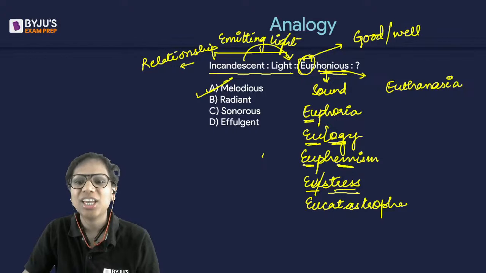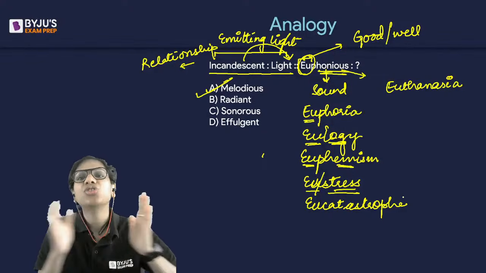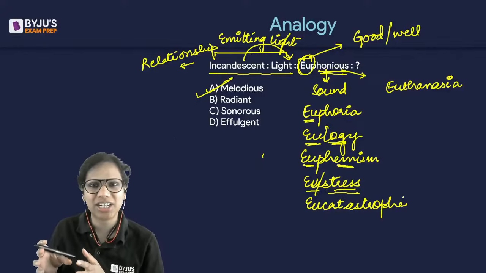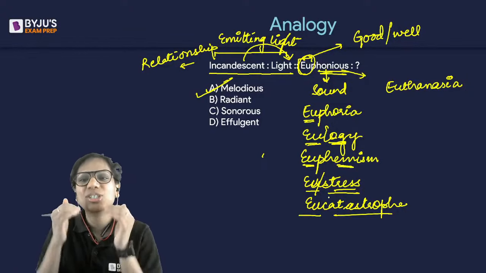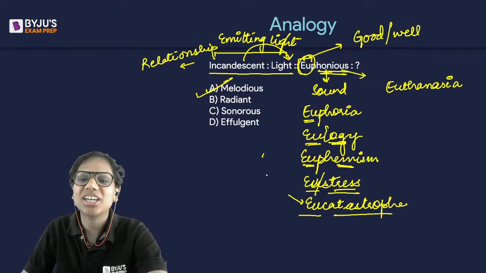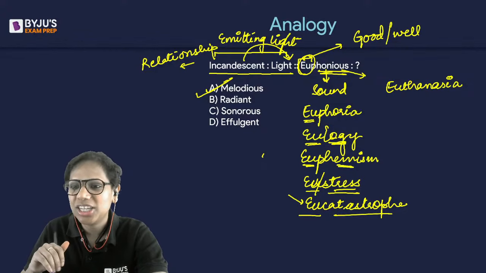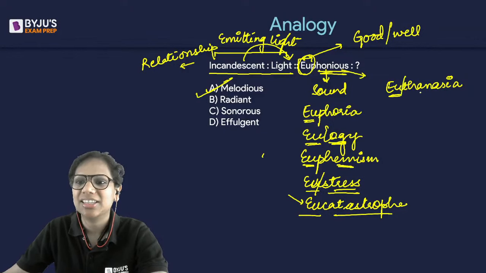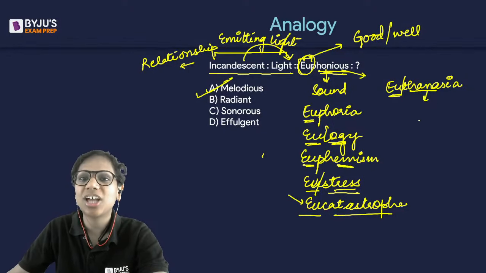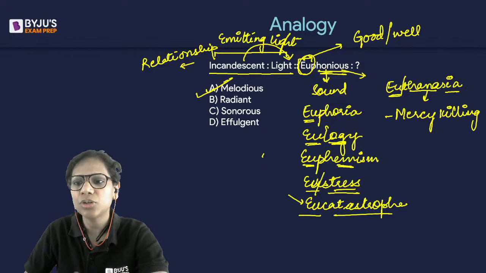Yes? Eustress. So, good stress, the right amount of stress that helps you to perform well. That is called eustress. Eucatastrophe, a relatively recent word in English. So, eucatastrophe, it means that, you know, in a story, when something bad happens and finally it gets resolved at the end and we have a happy ending, that is called a eucatastrophe. So, a good catastrophe, a good disaster, because there's a happy ending, right? It was coined by J.R.R. Tolkien, LOTR author, okay? Euthanasia, absolutely. Eucalyptus also has EU as its root. Euthanasia, yes. Thanatos means death. That's why, you know, Thanos is called Thanos. So, Thanatos is death. Euthanasia, good death. So, mercy killing is euthanasia.